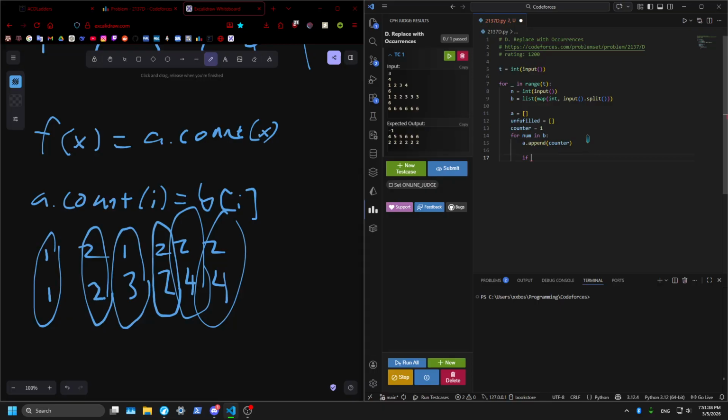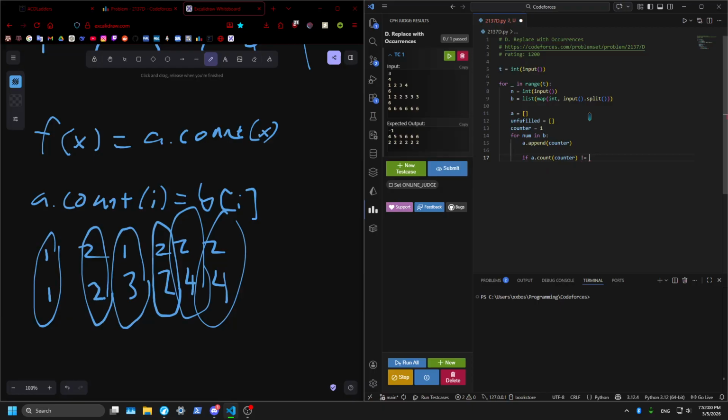Oh wait, we have to A dot append counter if A dot count counter equals num.